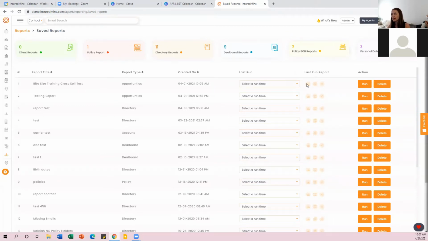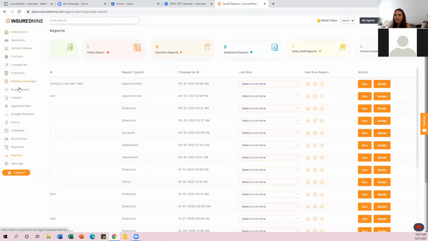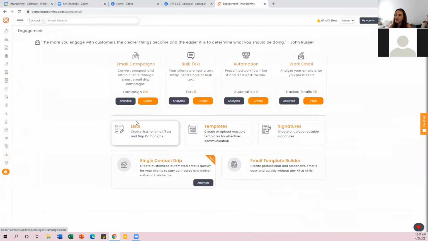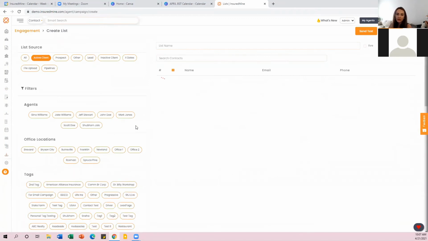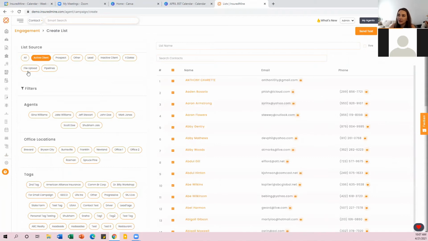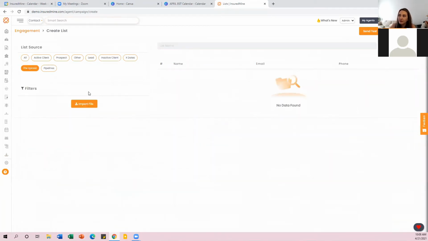So a reason why I think it is important to download these reports is once you download this as an Excel CSV file, then you can come into engagement, and from there, you can go into lists. And I'm moving a little fast, so if I'm going too fast, just stop me. But then you can go into file upload, and then you can save it like that.